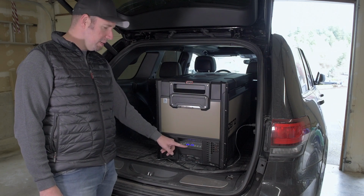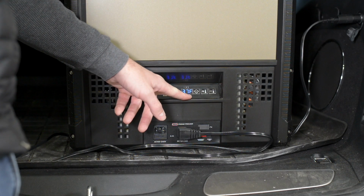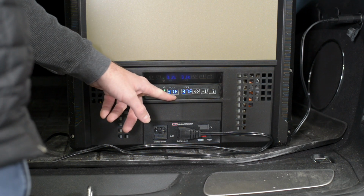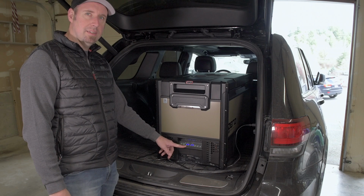Now you're gonna see 2 displays. The display on the left is for the small cooling zone. The display on the right is gonna be the large cooling zone. Now most people are gonna use the small cooling zone as their freezer and the large as their fridge. But again, it's up to you.